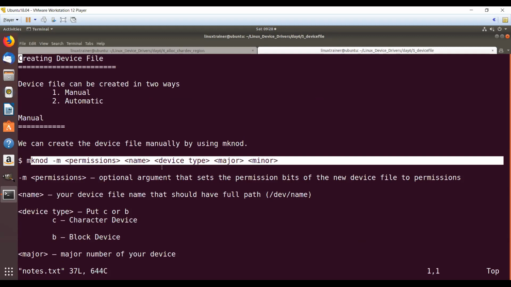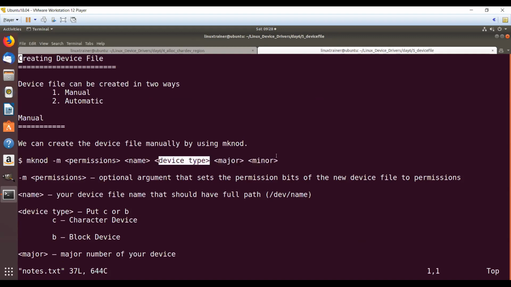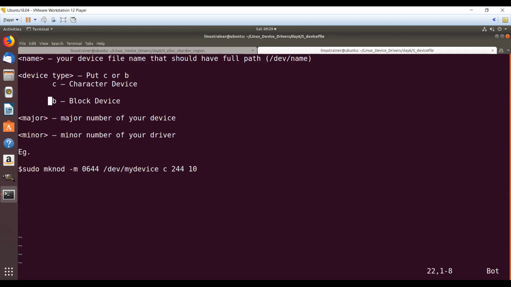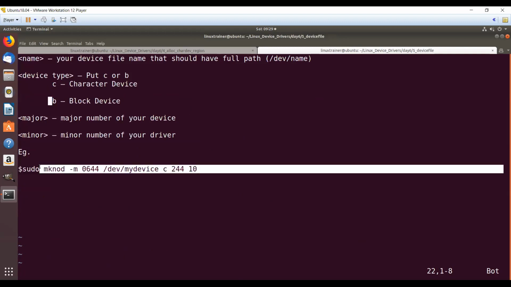So the device driver will register the major and minor number, and then you create a device file, creating a connection between the major and minor number and the device file. So the example is like this. mknod -m is for permission. Name of the file. c is for character type, major number and minor number.